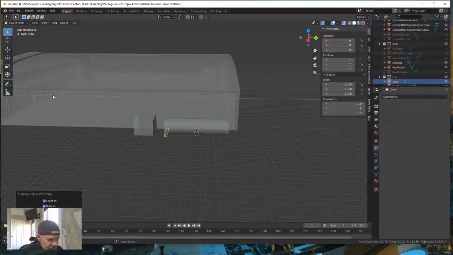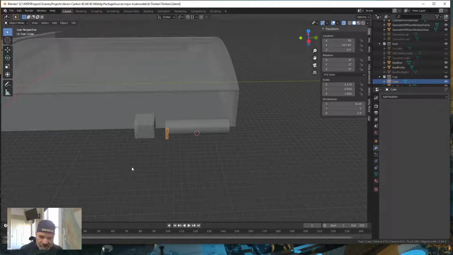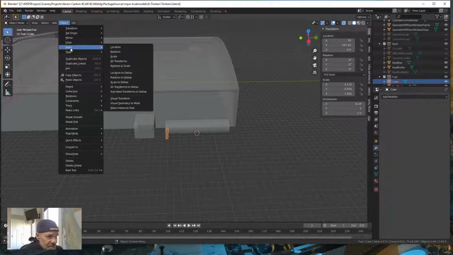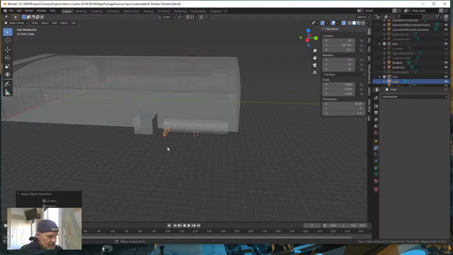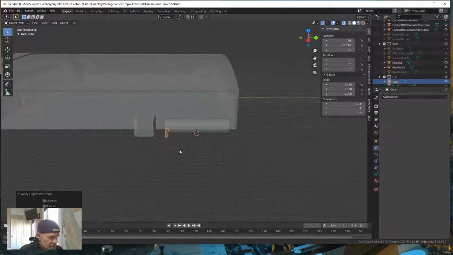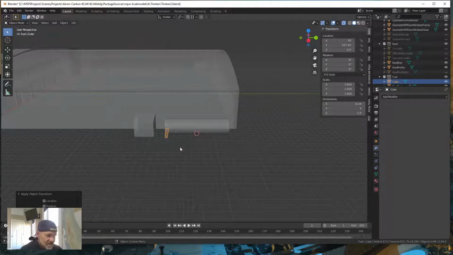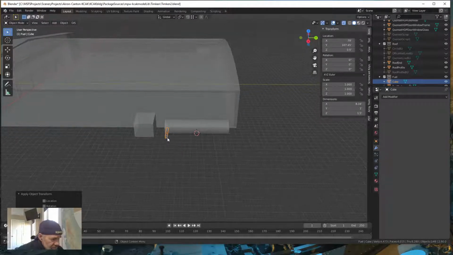So let's Control Z, because I don't want to move the origins of that cylinder right now. Maybe later I can, but I don't want to right now. So instead of doing Object, Apply all transformations, just do Scale. The origin stays right where you had it, because that's going to come in handy, because to make multiple copies of that, we're going to do an array.